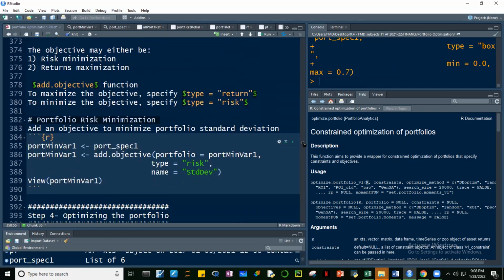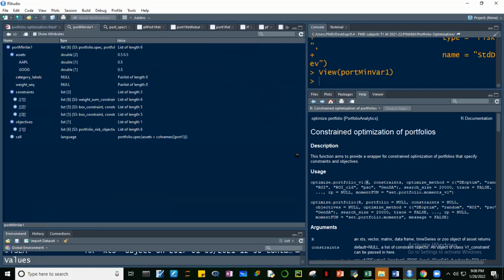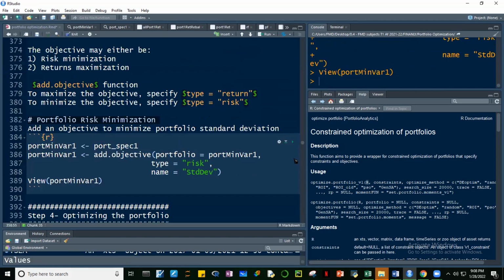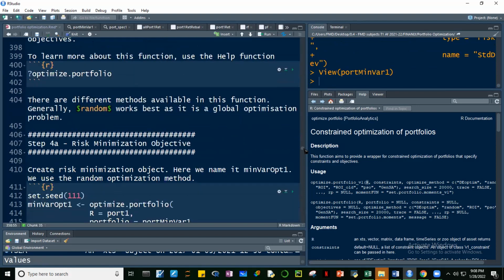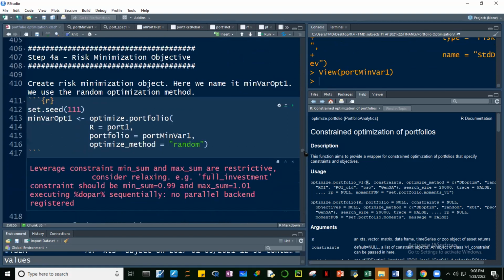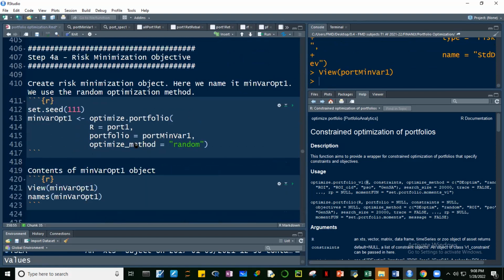Run port spec 1, run port min var. We have to run this again, what we did a while ago. After running port min var, let's now run the optimization. We're now ready to run this. The first step, guys, is the portfolio specification. The second one is the objectives, and this one, the optimization. Let's run this.